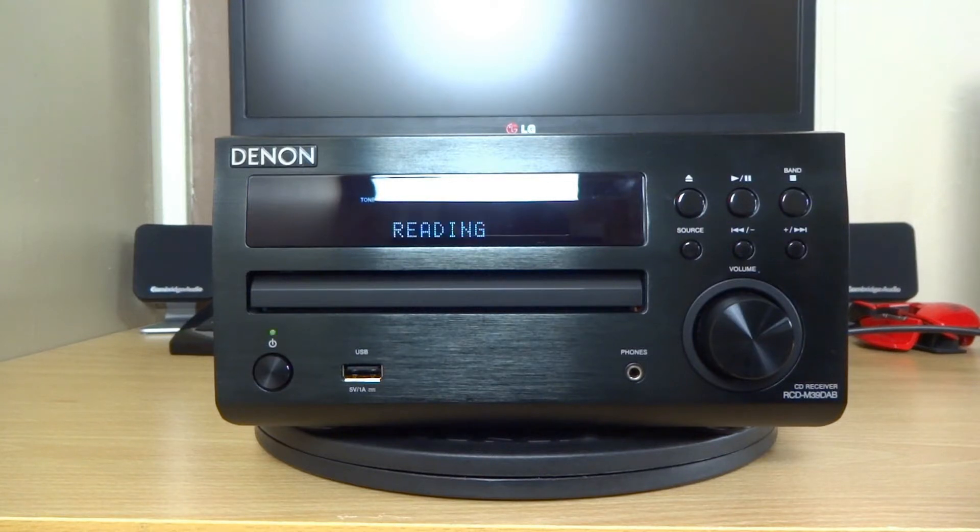You can see it's on iPod/USB at the minute but there's nothing connected, so you can switch between your disc, tuner, digital, and analogue. This is your SDB thing I was talking about - it's like a boost for your audio. I normally keep it off because it sounds pretty good without it, but if you want you can boost it. With the SDB tone you press it, press it again, and then you can adjust your bass, treble, and balance as well.